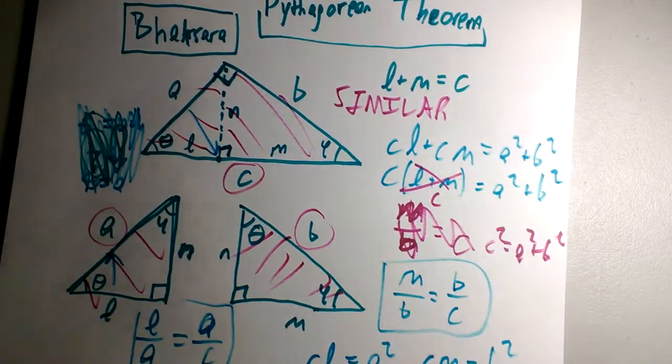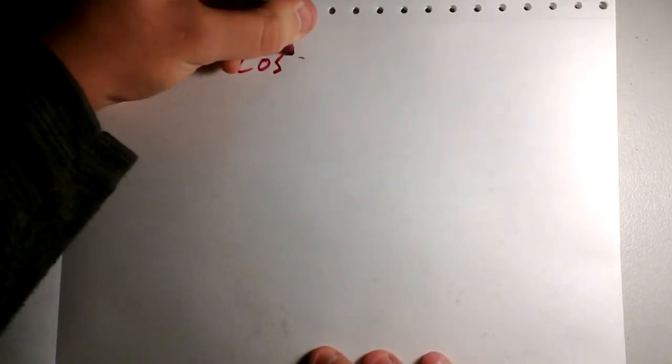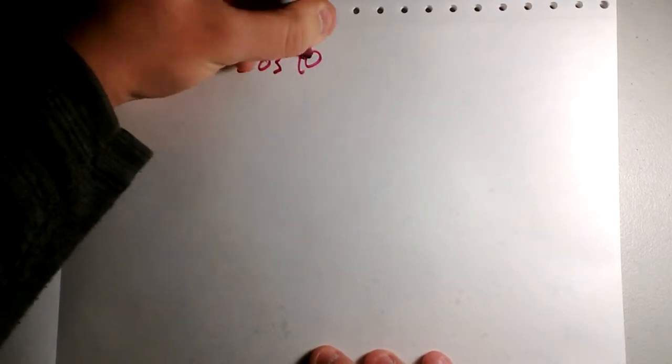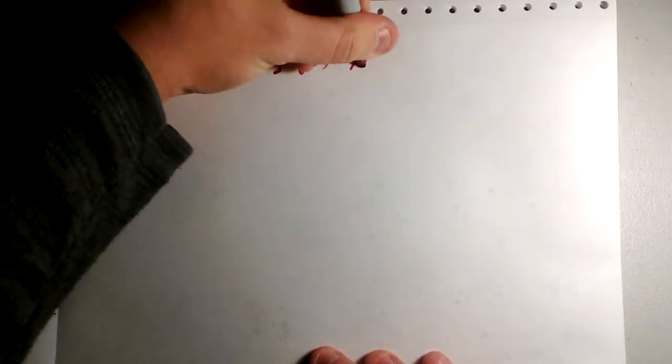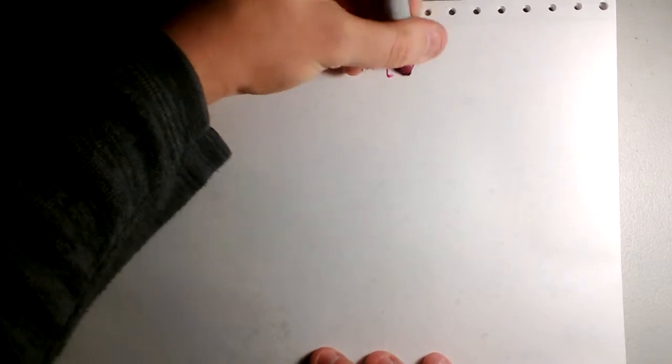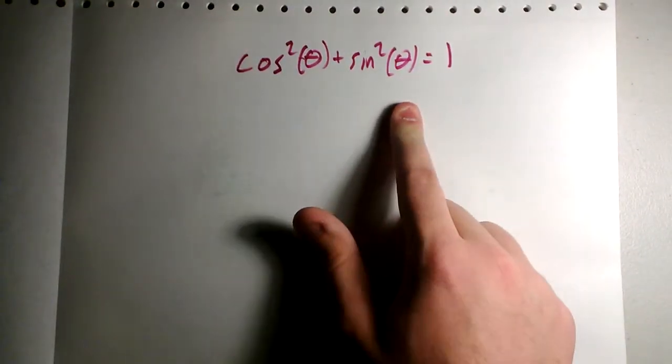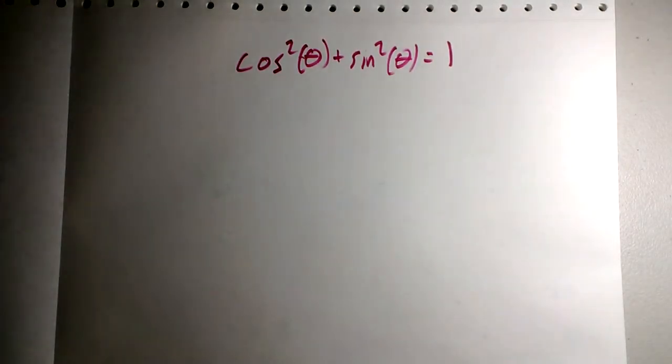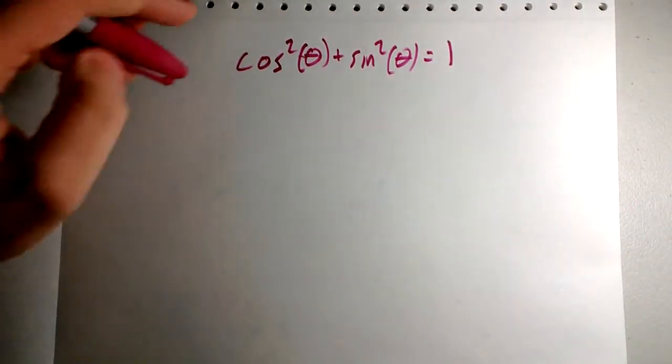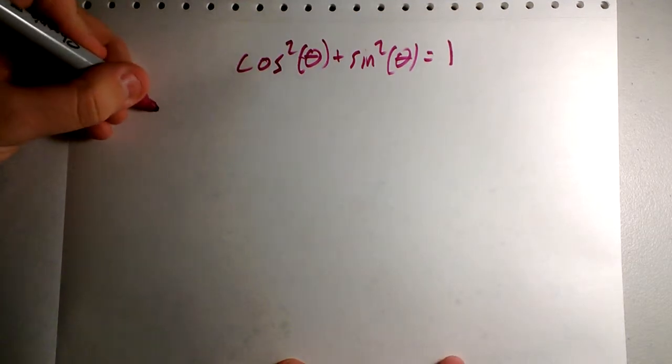So now, let's go on to something a little more complicated. So you know cosine squared plus sine squared. So using this one fact, we'll prove the Pythagorean theorem yet again. Cosine squared plus sine squared equals 1. And how can you know that's 1? Just starting with that fact, I feel like we're already cheating. Well, it kind of is, except for cosine looks like this. We're going to do this visually.